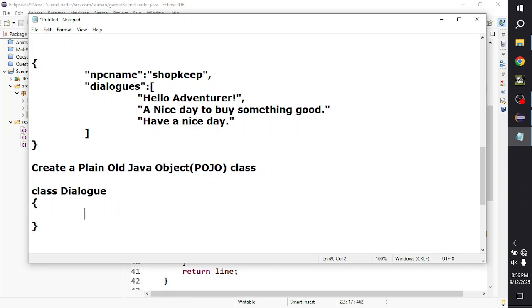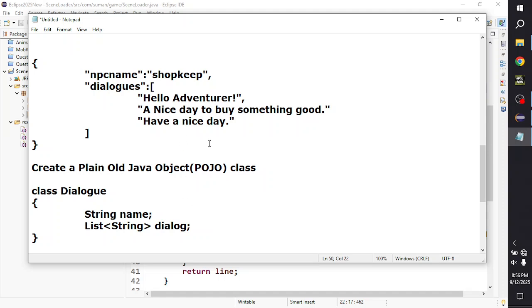The first one is a string name, the NPC name, shopkeep, banker, whatever it is. That is the name. The second one is a list of strings. Since this is an array list, we can just define this right now, or you can also define this later on.